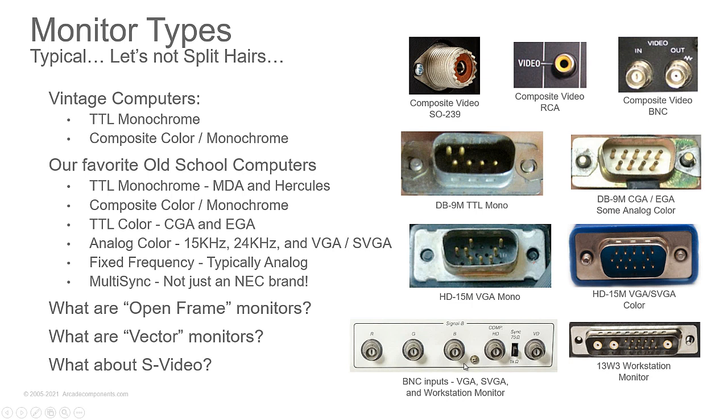BNC inputs, you'll find these on a lot of large workstation monitors or high-end VGA monitors, like your Idekis and Yamas and some of the high-end Sonys. 13W3 I included here just because you might see that every once in a while. That's going to be typically on a Sun or an SGI, a high-end workstation monitor. Some IBMs will have that. If you see that, just think, unless you have a specific use for it, pass that up. You don't want that for your collection unless you know somebody that wants it and you can use it as trade bait.